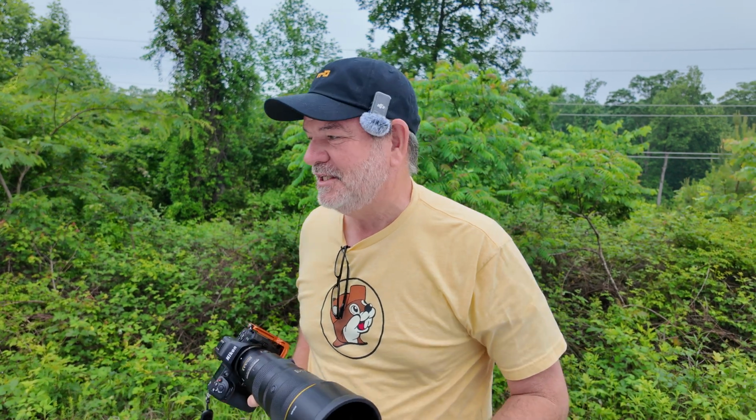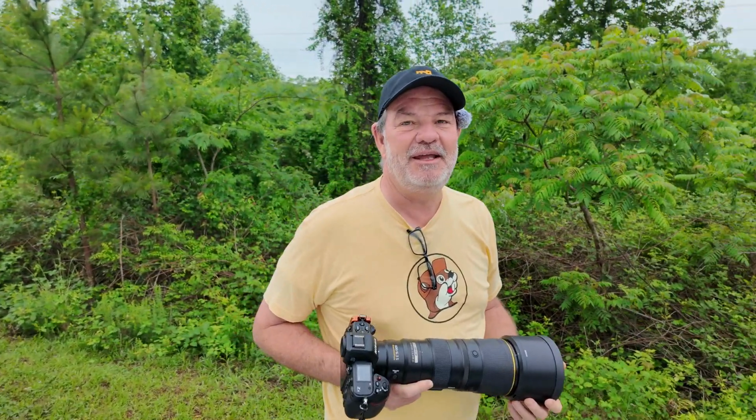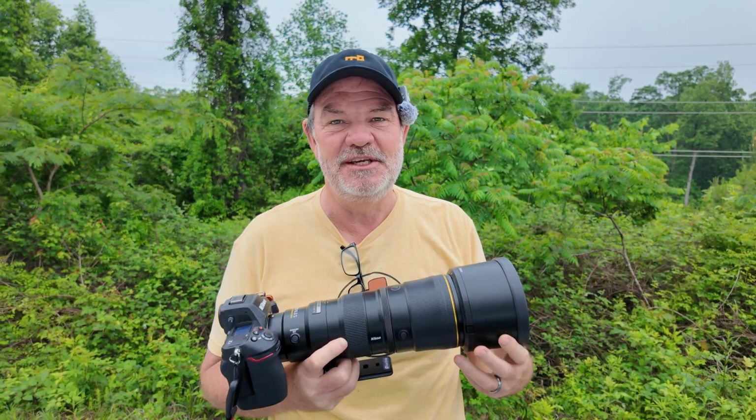It's Phil Thatch, and once again, I'm here on the gravel road that leads to the Summit Knobs Equestrian Trail, and I'm back using my favorite gear, the Nikon Z8 and their 600 PF lens. Love this lens. I'm almost all the way to the end of this little gravel road. Usually I can get something towards the early parts, but I didn't today.